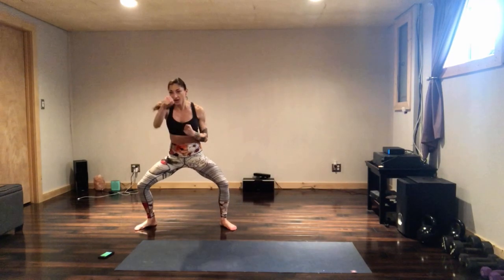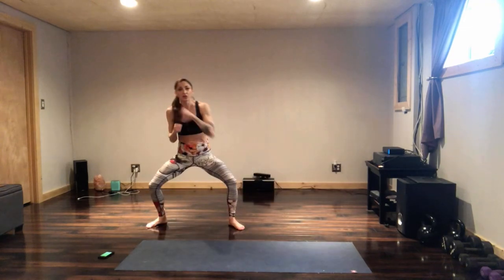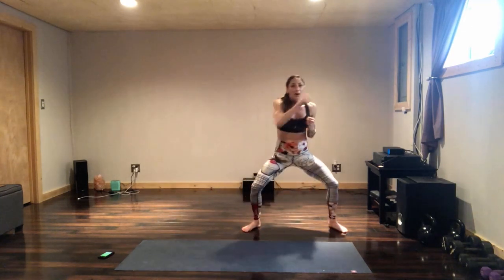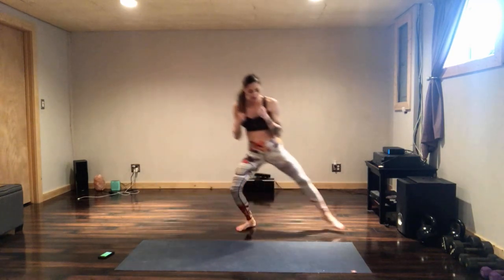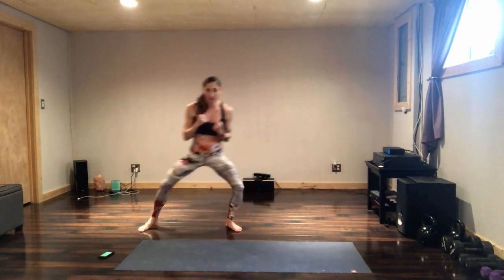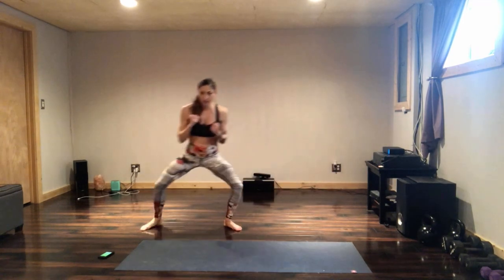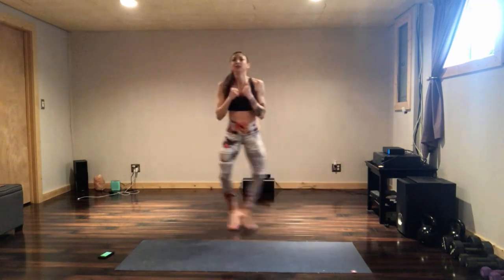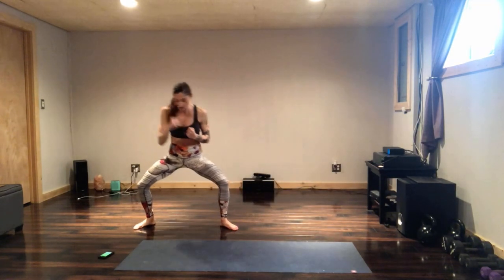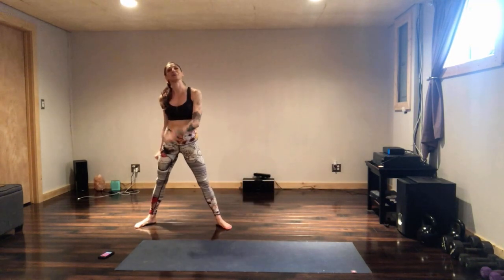Imagine a target that you're hitting, okay? One, two, three, four, bounce back. Don't just bang the joints in the air. Imagine you're hitting a target. Awesome, break.